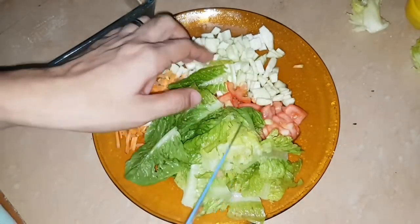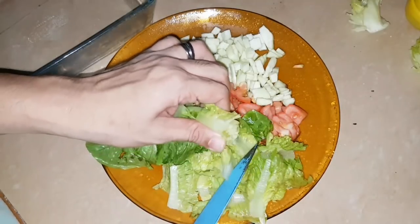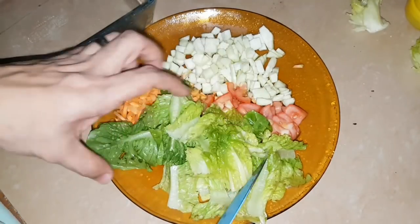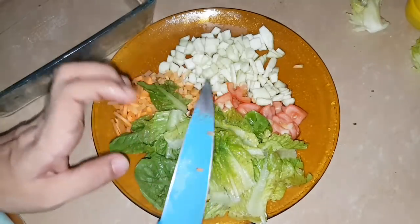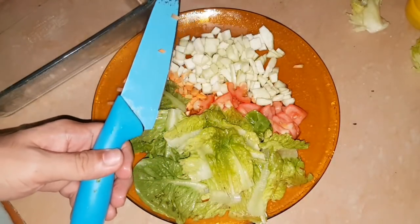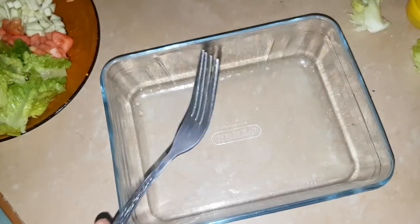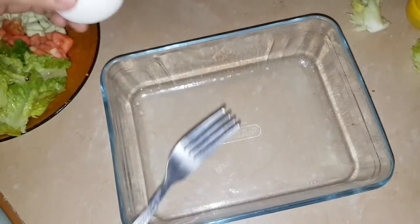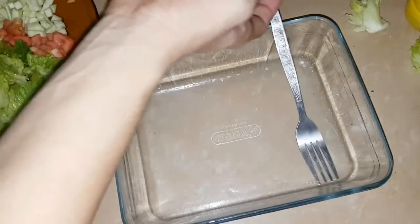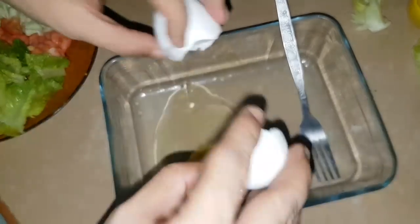I don't know how the final product will look, but I'm just going to set it there and let's beat the eggs. For this you need a fork and a bowl. I love this, because this is how I do it, and then when it's cracking like that.